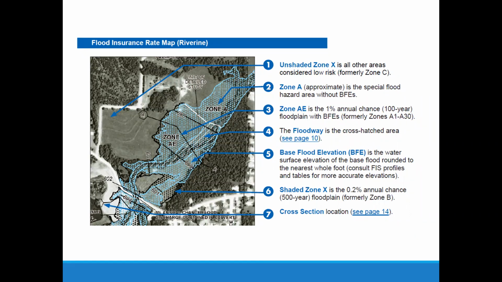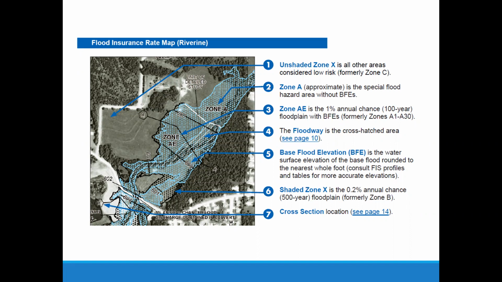And I will go through some different resources that we have for that, but it's not a detailed study area. Whereas the zone AE, you can see it has a cross section and it has the BFEs calculated. And so that's where we would use the flood insurance study to determine what the base flood elevation is for a specific location. And then the floodway, again, has the diagonal crosshatching, and it's depicted the same way there.